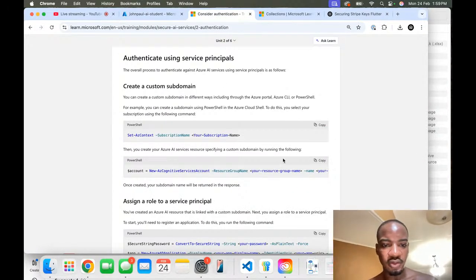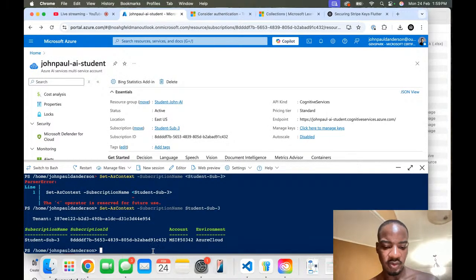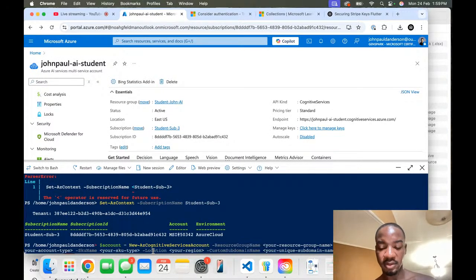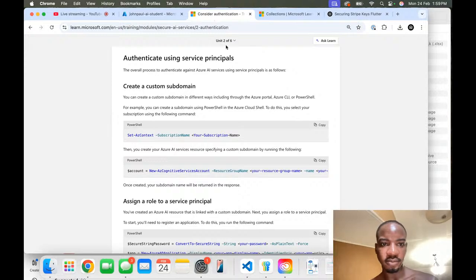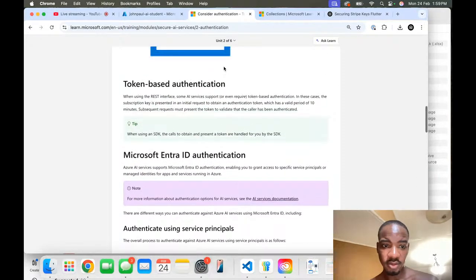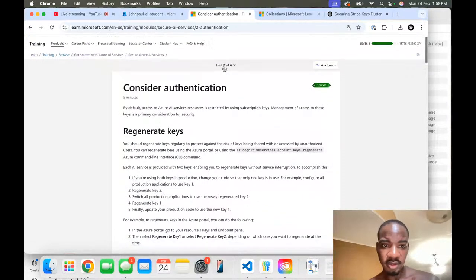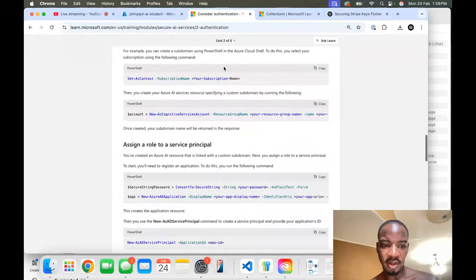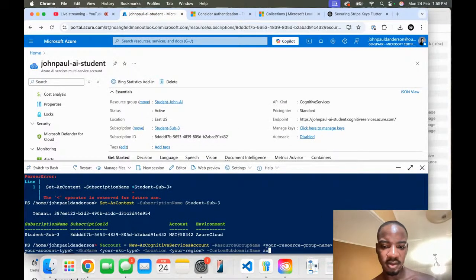Then we're going to head into creating the subdomain. So let's do that. We're going to call it, what am I making? We're going to make it auth API.